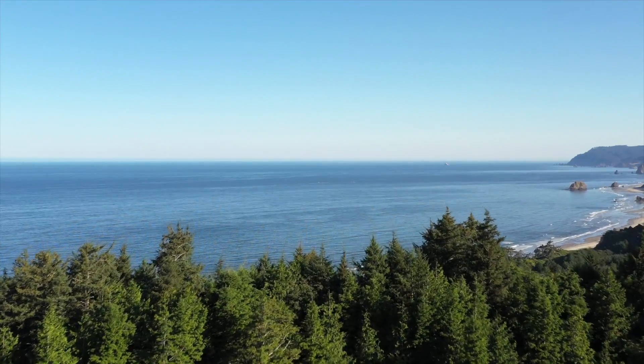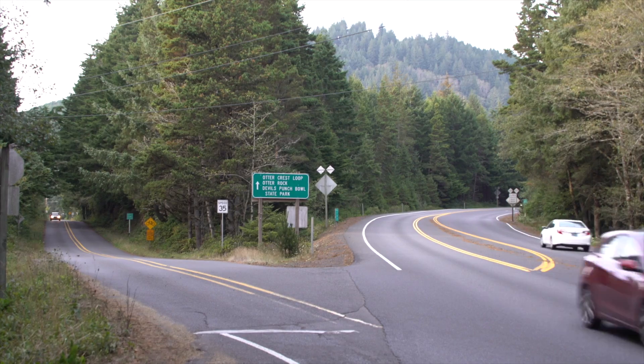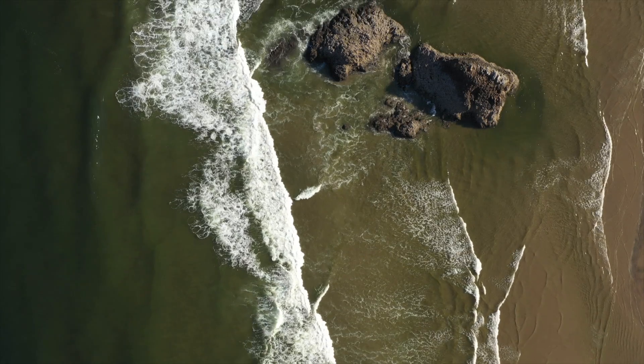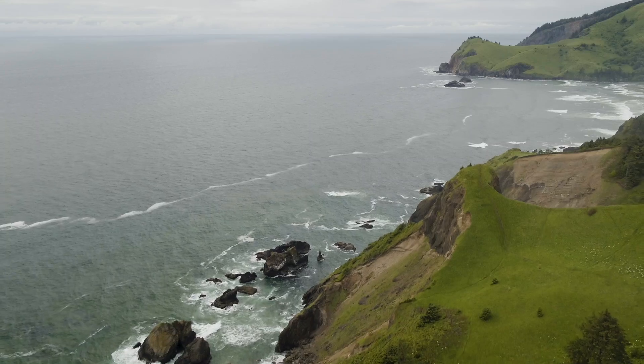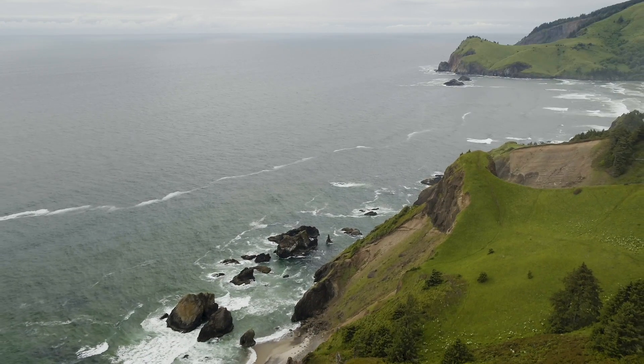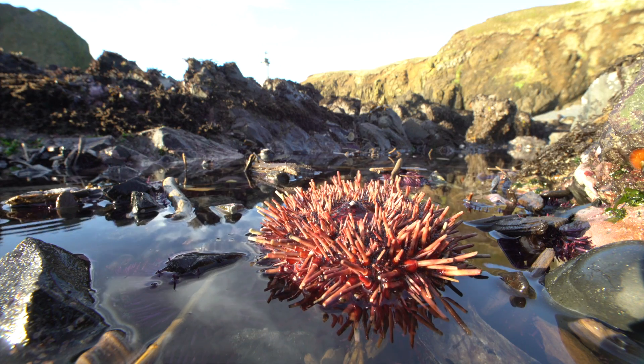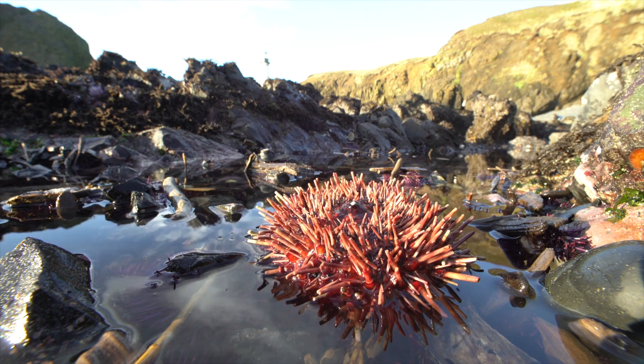Even today, when you visit the Oregon coast, you can see evidence of the effects that otters had in the area. We've got Otter Rock, Otter Point, Otter Crest. I hope that people continue to go out and learn how important a role they played once in the Oregon marine ecosystem — remembering that they were here at one time and that they did serve an important purpose.